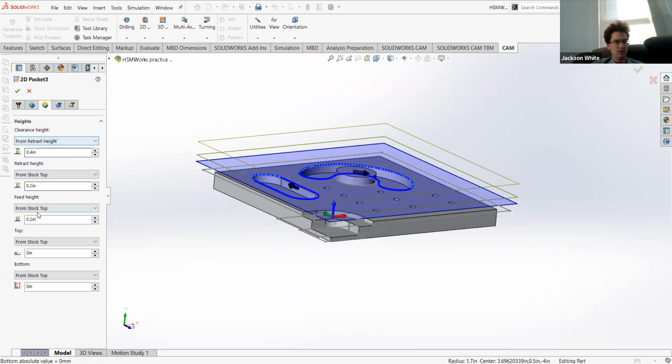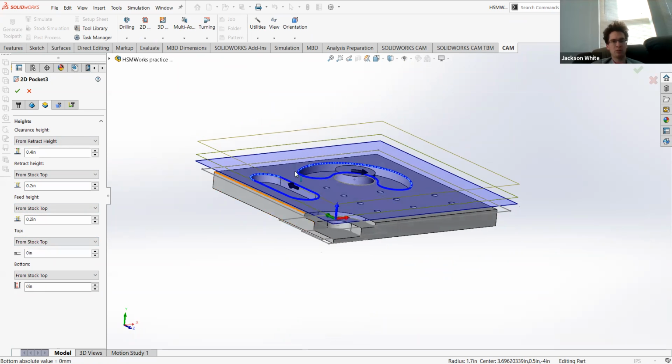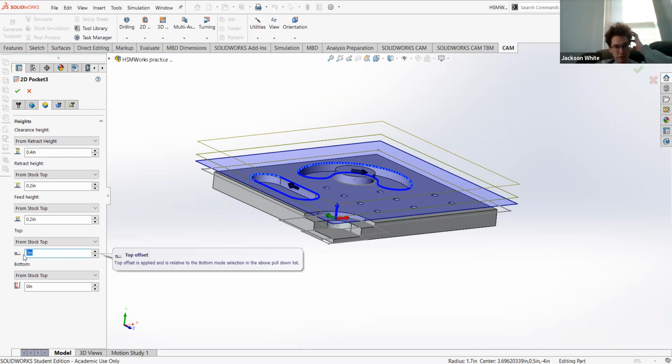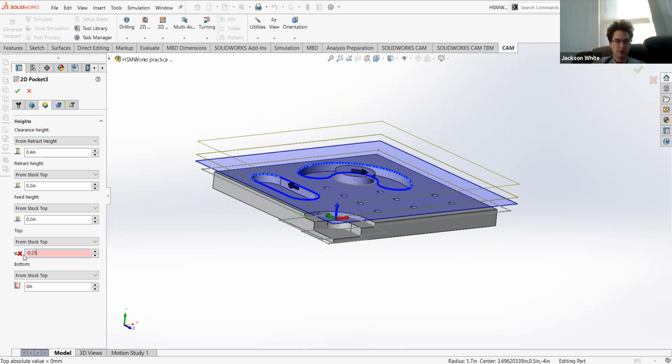And then feed height from there, top from stock top. In this case, we've already gotten rid of a 1/4 inch of material, so we can actually move the top offset down 0.25 inches.